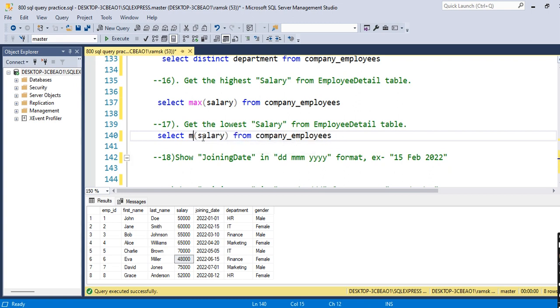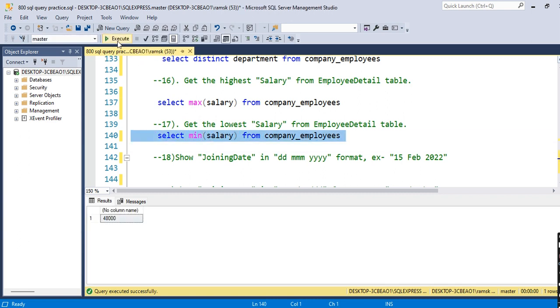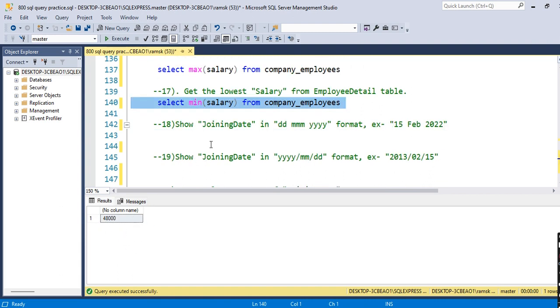Just instead of max, use min salary from company employee, and let's execute this query. As you can see, we get our desired output. 48,000 is the lowest salary in the table.